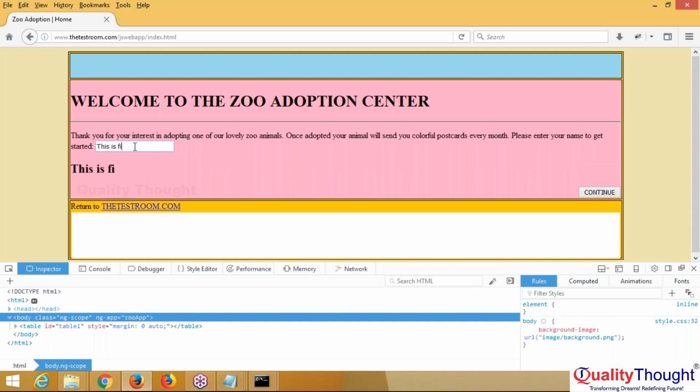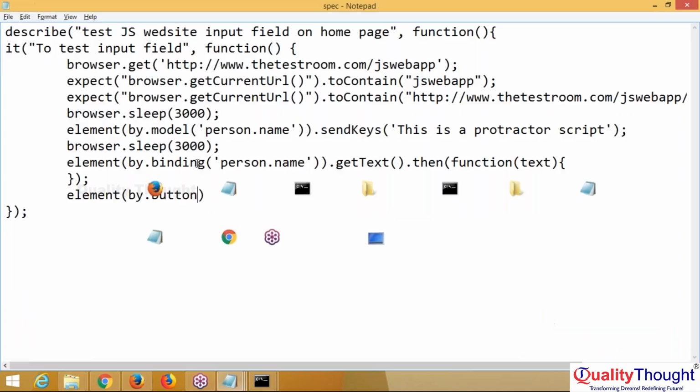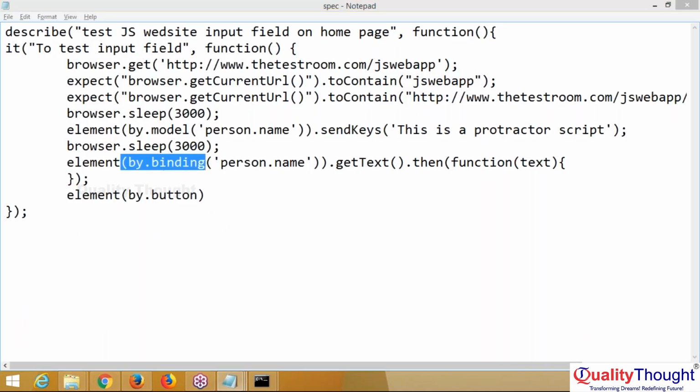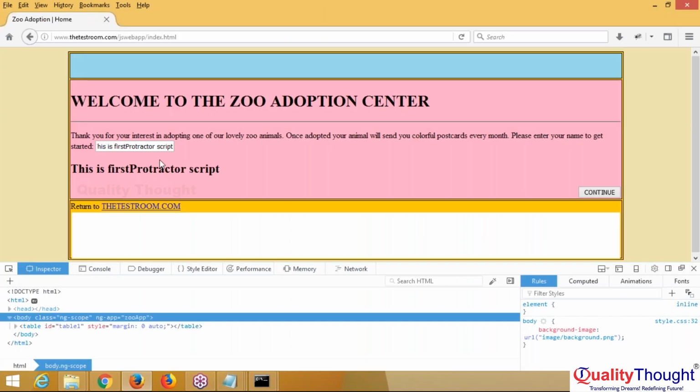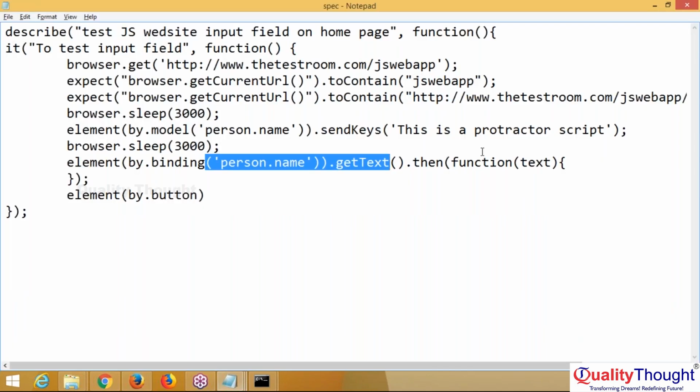This is the first protractor script. So here, why I'm using this particular binding into this particular person dot name field and get text, why I'm getting the text here, this is the get text what I'm getting, and then function of text.